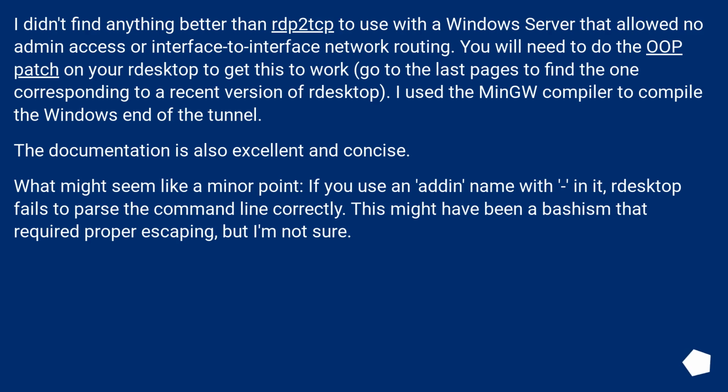Go to the last pages to find the one corresponding to a recent version of rdesktop. I used the MinGW compiler to compile the Windows end of the tunnel. The documentation is also excellent and concise. What might seem like a minor point: if you use an add-in name with a dash in it, rdesktop fails to parse the command line correctly. This might have been a bashism that required proper escaping, but I'm not sure.